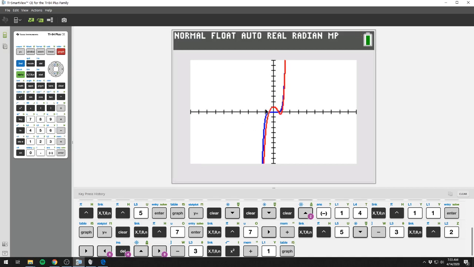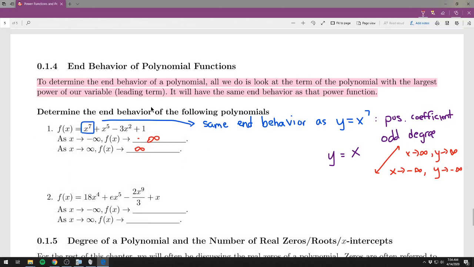All right, so actually for this example, the red graph would give you a good picture, but you don't actually know that's going to happen. So we can see from the blue picture that it's going to go down to negative infinity as we go to the left, and up to infinity as we go to the right. In general, if you graph the polynomial, sometimes it will work, sometimes it won't, and you just don't want to take that chance. So once again, you look at the end behavior of the power function.